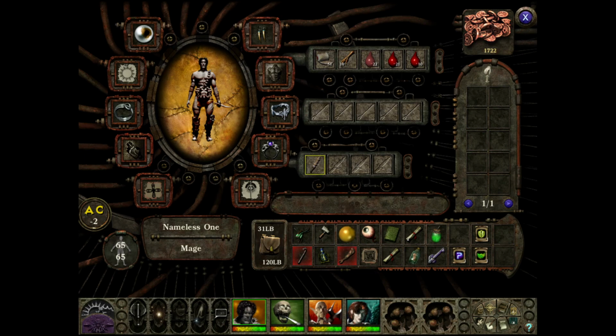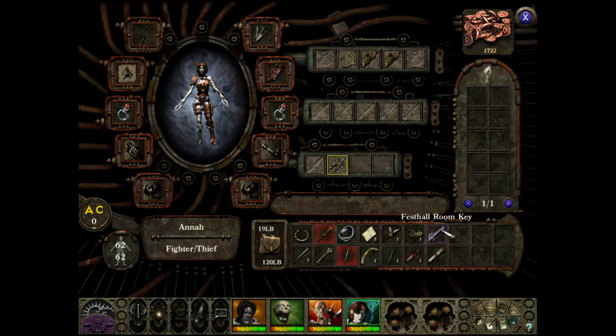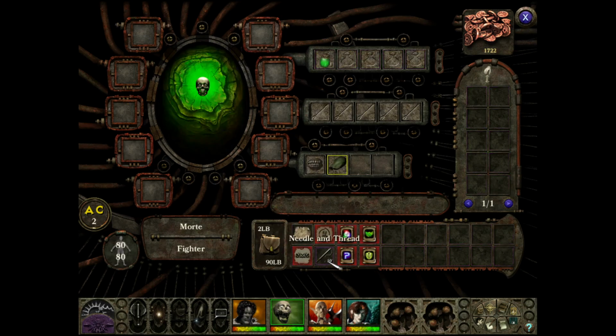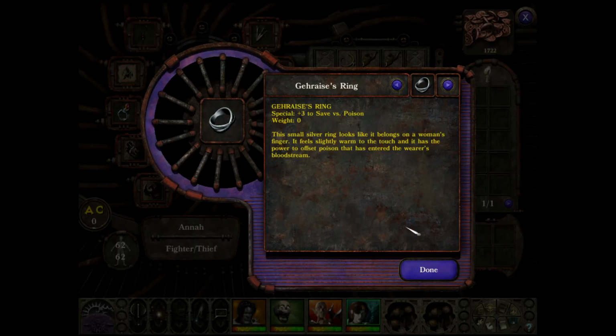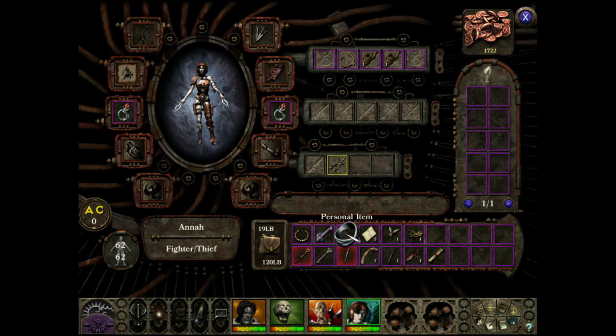Okay, yeah, how about you hold on to all this paper? And you've already gotten charge of key duty. Ah, you've got the needle and threads. Yeah, why don't you just hold on to those? +3 save versus poison. I might sell that, honestly.